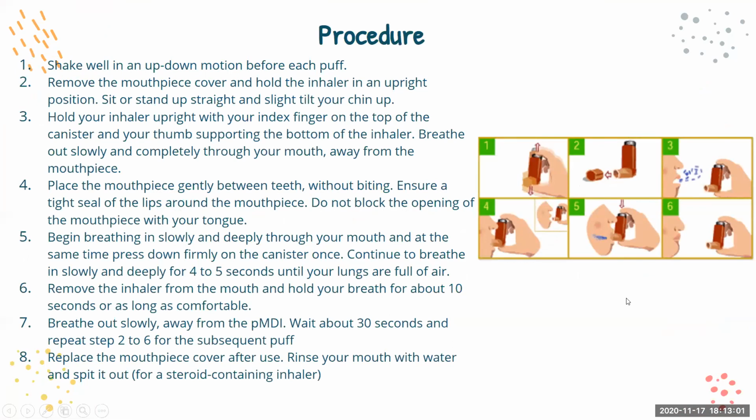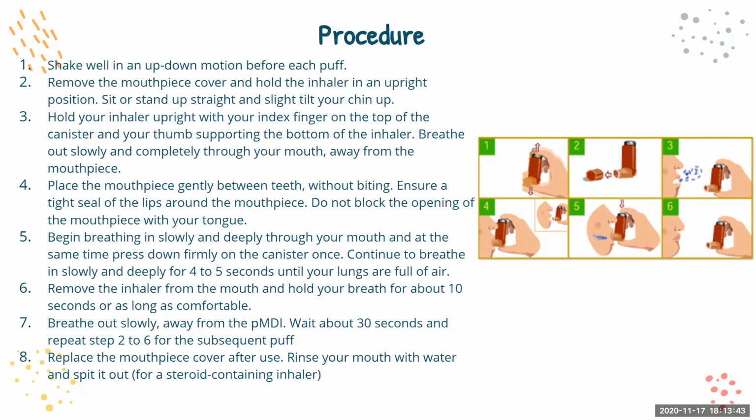During administration, first you have to breathe out, and then you put the inhaler in your mouth, and as you push the inhaler, you breathe in a deep breath, a deep inhalation, inspiration. Which is nearly impossible in children. Maybe in adolescents it is okay, but in children, especially below 5, it is not possible.